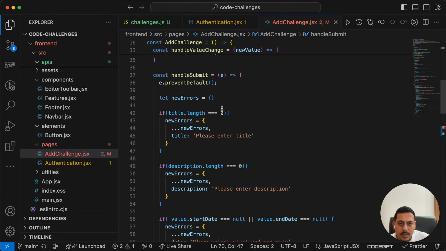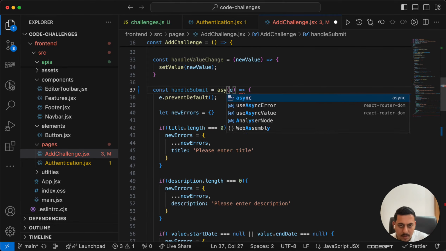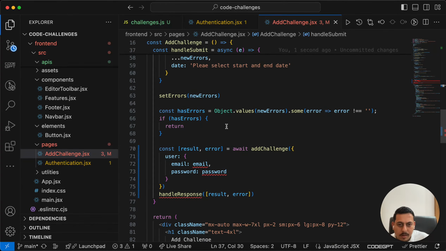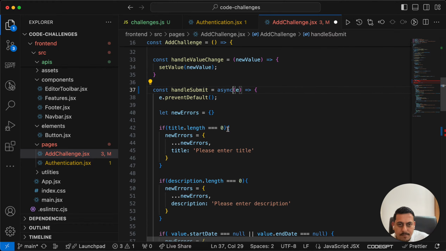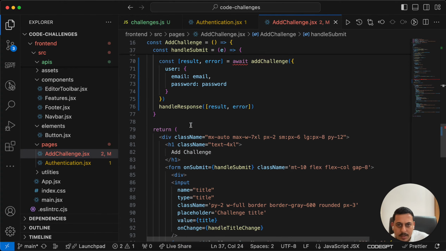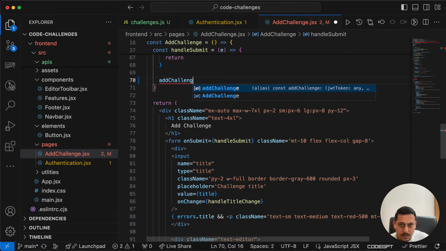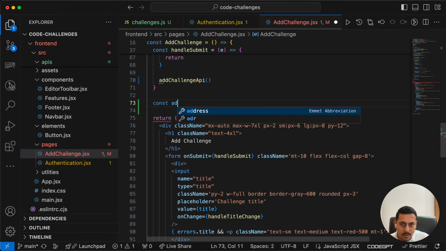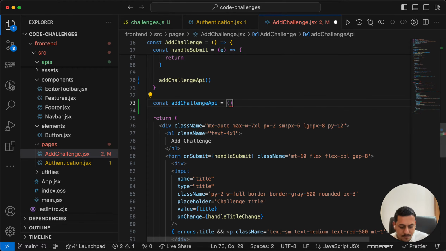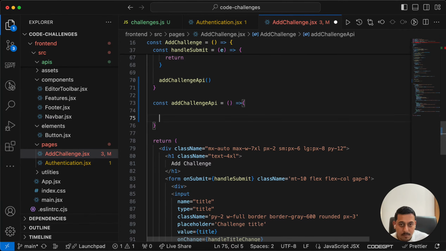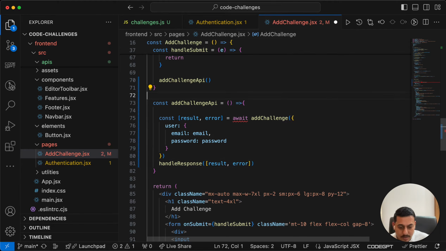I'll make this async. Okay, let's not make this async. Instead, cut this add challenge API. Const add challenge API is equal to, and now let's make it async.